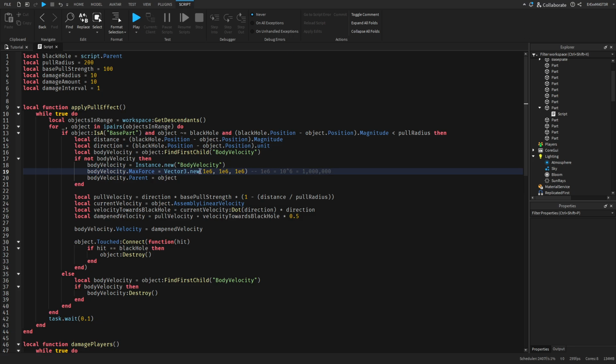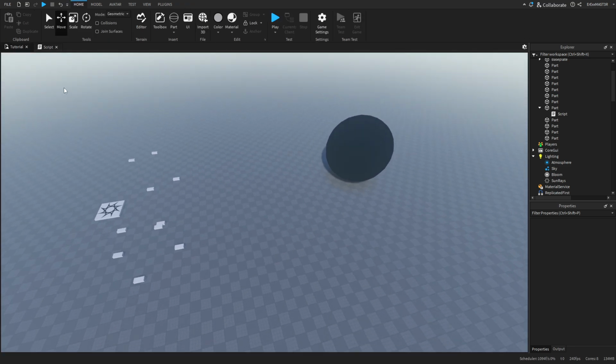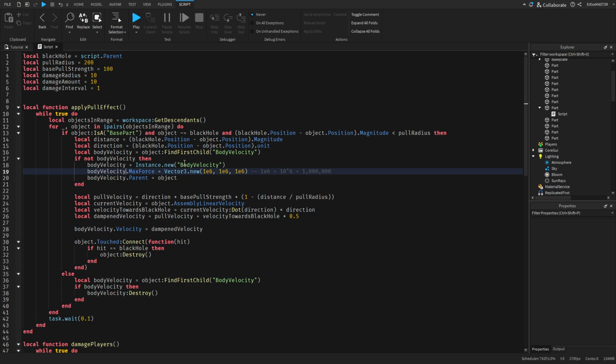So this is just 1 million force. I don't know what's really the math behind this BodyVelocity of Roblox, so it's just 1 million force.